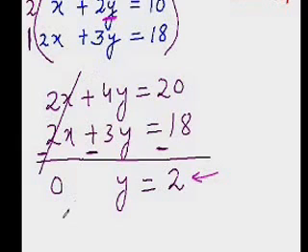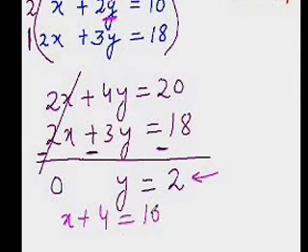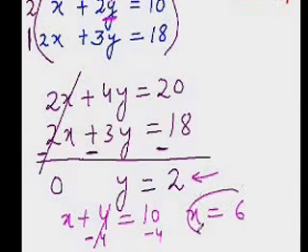So I would get a new equation, x plus 2 times 2, isn't it? Because this y will become 2, so it will become 4 equal to 10. Now subtract 4 from both the sides. So minus 4 here, minus 4 here. So this thing gets eliminated and you get x equal to 6. And that is what the answer is. x equal to 6, y equal to 2.